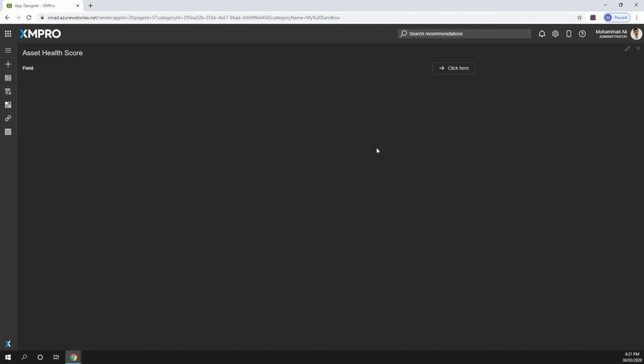Now when I launch this app and I click on, you can see that it has loaded that asset, and I click on this, it will take me to the page which displays that asset ID over there, which was received as a parameter.